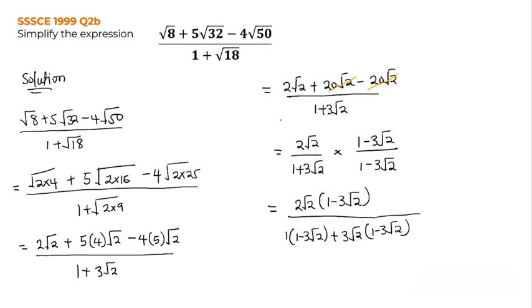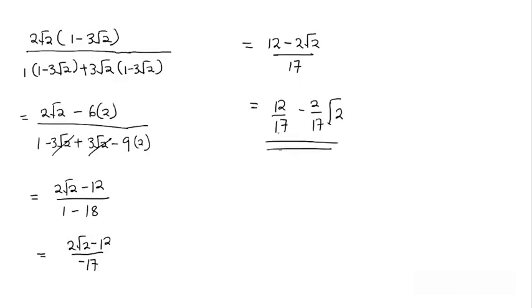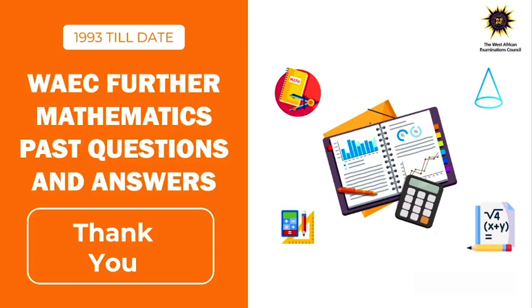Now, if you look at this really well, you realize that because the original expression was too complex to apply the conjugate directly, we had to break it down to a much simpler form. Once simplified, it was straightforward to use the conjugate to multiply and then factorize and simplify our expression. So this is our answer for that particular question. Thank you so much for watching, and I will see you in the next video. Bye-bye.